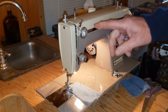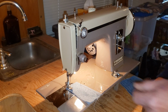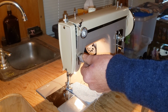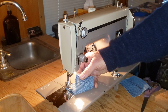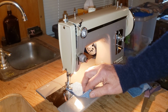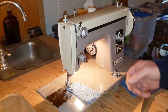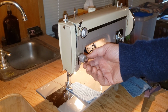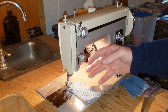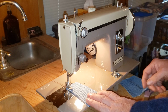This is your upper tension here, and you're going to want to set that somewhere around 2 or 3. When you look at the bottom of your fabric after you sew a seam, you'll be able to tell if it's got a nice, neat, tidy seam, or if it's loopy and loose looking. If it looks a little bit loose, you want to add just a little bit of tension. If it's really tight and it's puckering up the fabric, then you may want to let the tension off just a little bit.